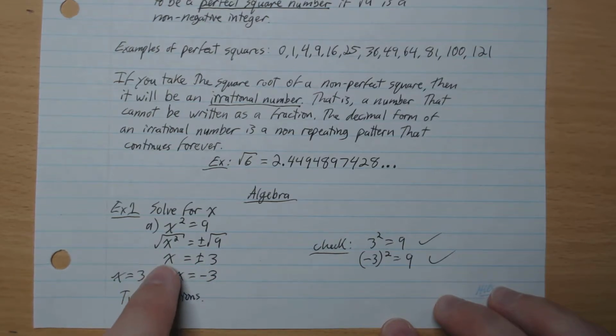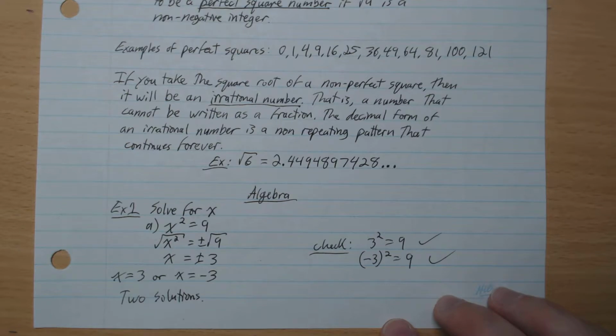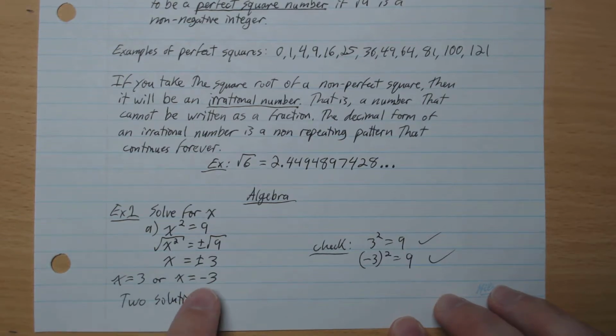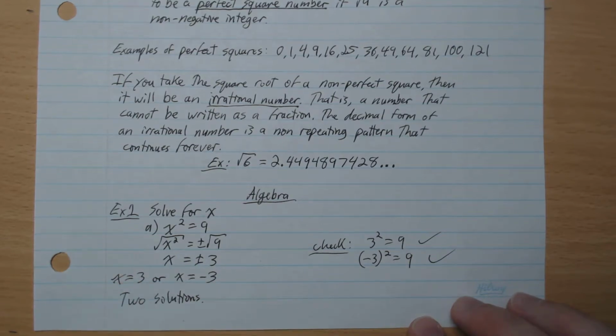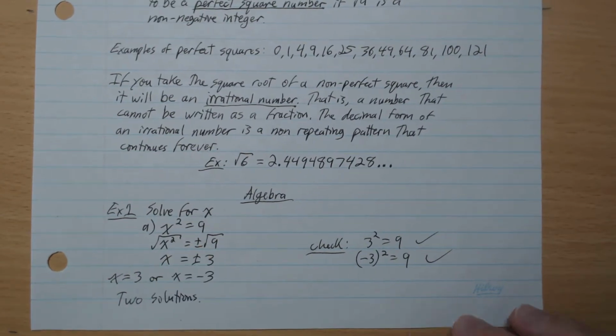That's how you read this. This means x equals plus or minus 3, like that. So 3 or negative 3. And so we have two solutions to this initial equation. And we're going to check our answer. If we plug in 3, 3 squared is 9, so we're good. If we plug in negative 3, all of that squared is also 9. So we have two solutions. So whenever we have a square and we're square rooting both sides, we have to write plus or minus in front of it, like that.